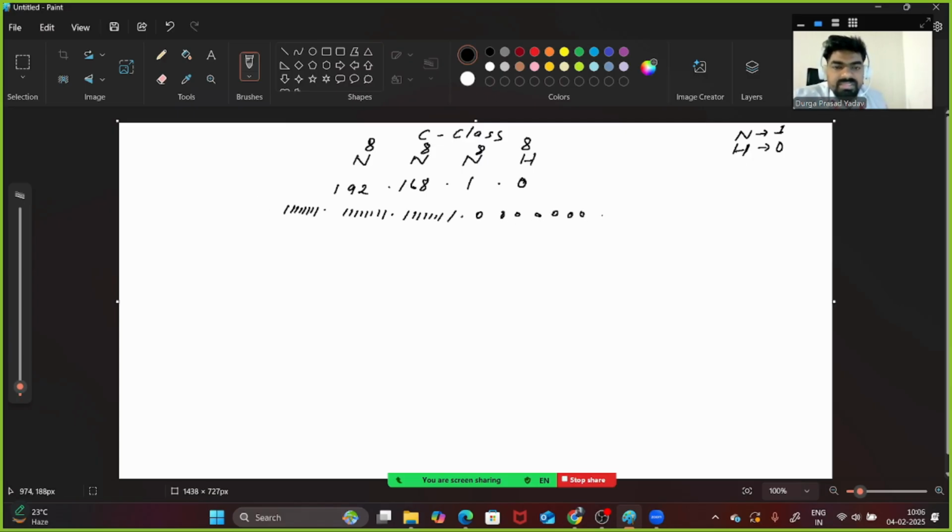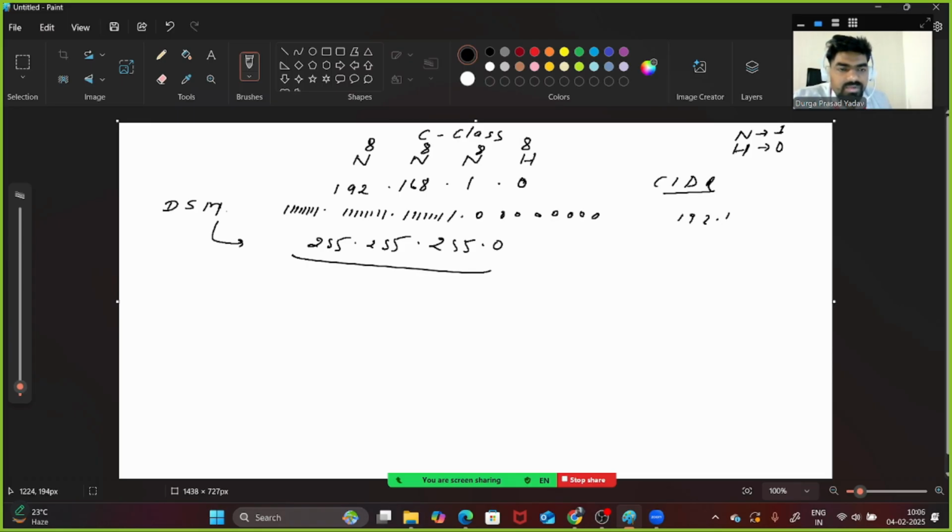This is nothing but your default subnet mask. You can write it in decimal form as 255.255.255.0, or in CIDR notation as 192.168.1.0/24. This is the network.